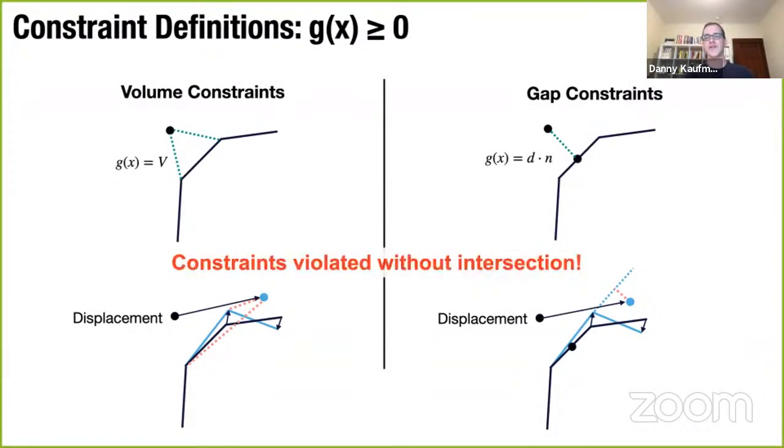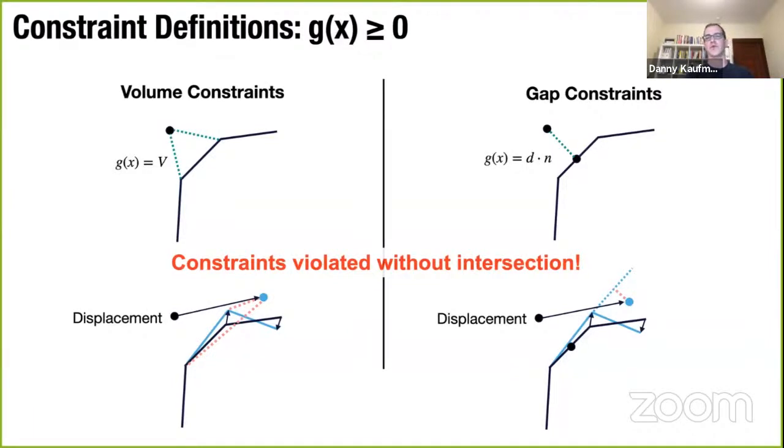So in turn, if we try and solve physics with them, this produces incorrect, over-constrained, or sometimes even entirely infeasible constraint sets. And we have a pretty thorough analysis in our paper if you're curious to see how this plays out across a wide range of methods. I won't have time to go into that analysis here today. But even so, at a very high level, what this highlights is that the standard constraint models themselves, even before subsequent approximation, whatever it is that we're going to do with them, are only locally valid proxies for admissibility. So to address these issues, we're going to start from the basics again and build up a new and simple model for contact mechanics. But before we do that, let's next take a look at some of the existing solution methods as well, some of the issues they run into so that we can build both our model, keeping in mind practical concerns of how we're actually going to solve it.